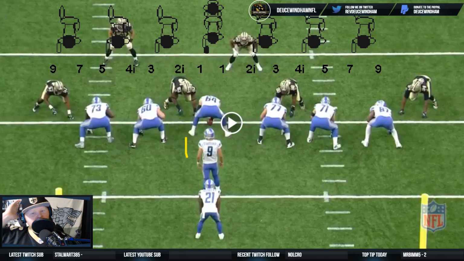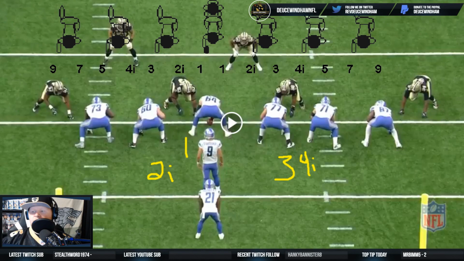Now let's move over to the other side where we've got Sheldon Rankins. So that is going to be a 3. See right there on the screen right above? It's a 3. Let's wipe that out. Now if he was slid a bit over, that would be the 4I. So over here we had 1 and 2I. And there you have 3 and 4I. Let's go ahead and wipe all those out.